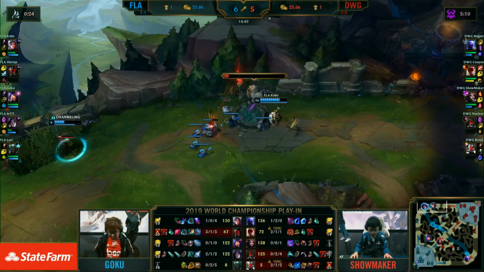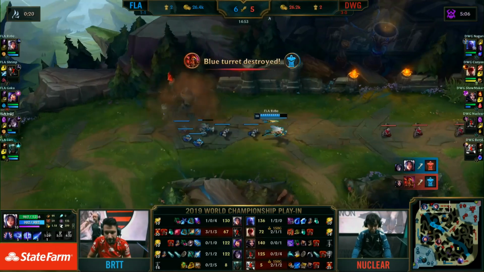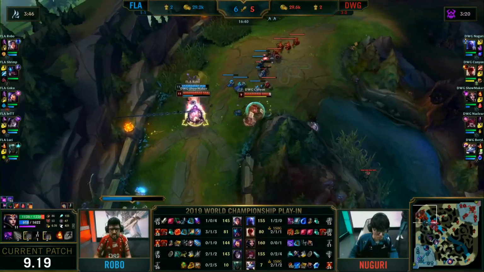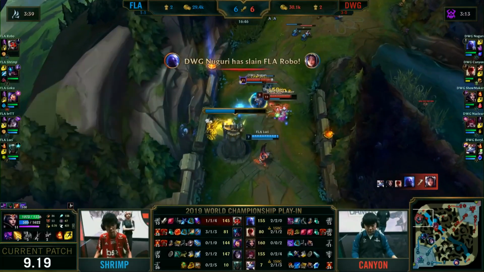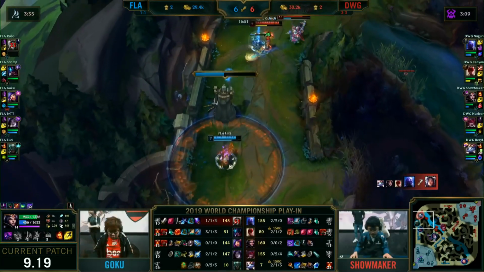So every time Flamengo makes a move, Damwon is just pesky. It's so hard to actually get the kills. Get some kills on Nuclear early. Lucy just swimming through the river. Nice blade surge there from Robo to get him back towards his turret. Vanguard's edge avoided though. As Noguri comes down, that's a very easy rune prison and they want more. Lucy has to dive out of the way.